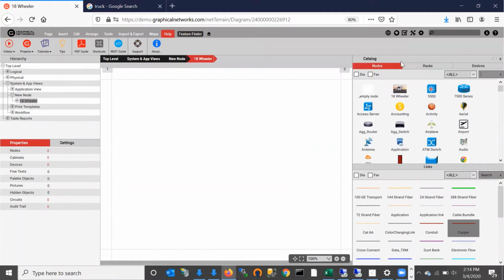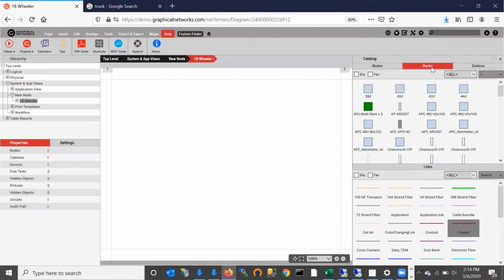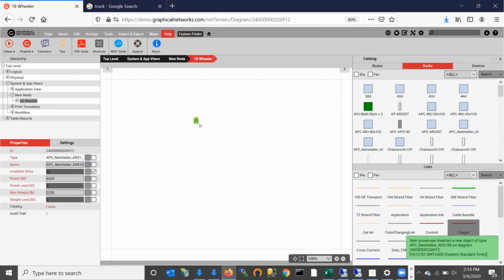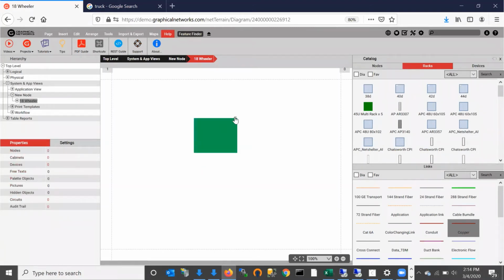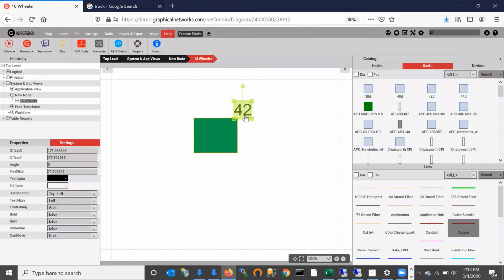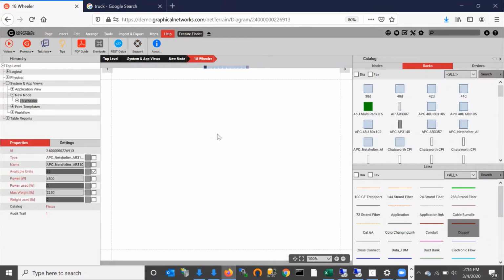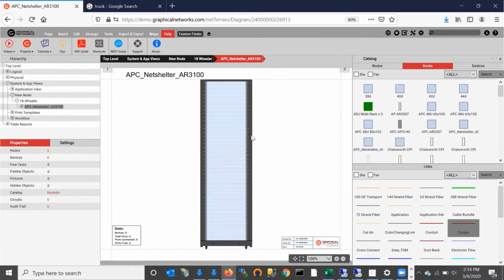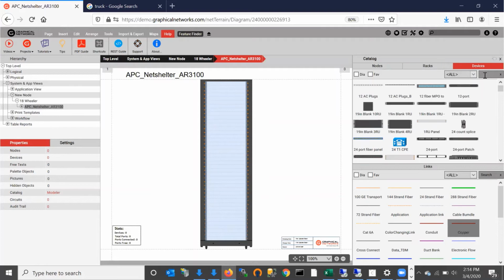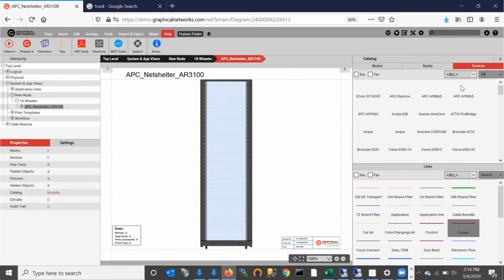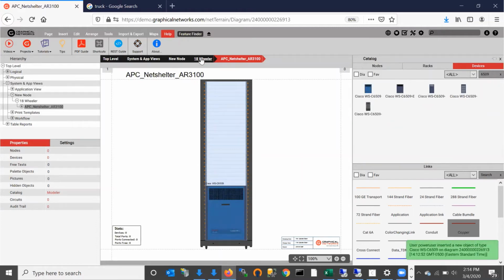Racks are kind of like nodes, except racks are, for us, a little smarter. They have some built-in, predefined information as far as how big is the rack. Well, this is a 42U rack, let's say, so 42. So if I double click on this, I've got a back plane, and then I can put stuff into this. Stuff being what we refer to as devices. So I'll just show you that. So if I take a 6509 and I drag it and drop it, right, and it'll consume the rack space.